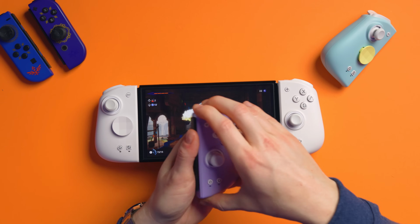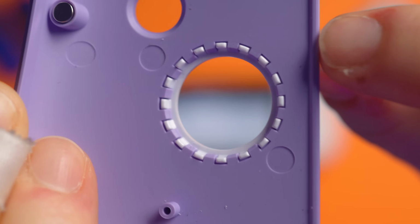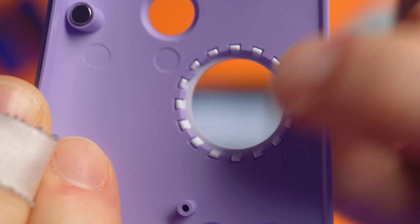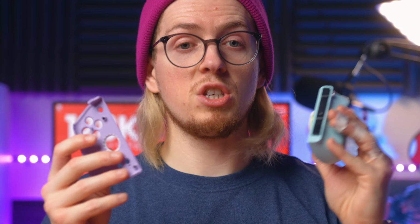Can you remove the gates? Yes, you can. I didn't realize this when I was doing my initial reviews, but you can actually remove the gates. So on the back here, there are these little tiny things just here, and it's very difficult, and you might cut yourself, but you can get them out. You have to essentially pop all of these out and then the gate will come out. So specifically on the MOBAPAD M6S, all the purple are circular, all the blue are octagonal gates. So if you want to swap them to have different colors or whatever, then you can do it. It's just a little bit fiddly.